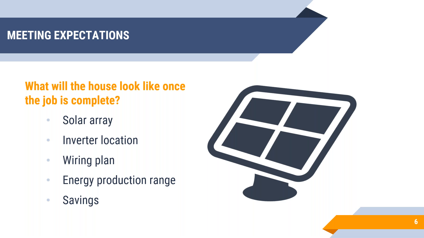Back to the array — make sure you've communicated well to the consumer what it will look like on the roof, what type of feet you plan to use, because the roof is always a sensitive subject. Make sure you have a good plan with them. Also have a wiring plan ready. And for energy production range, we put 'range' in there for a reason — you always want to err on the lower side of production so the consumer knows the minimum, and they'll be happily pleased whenever it comes in a little bit over what you said.